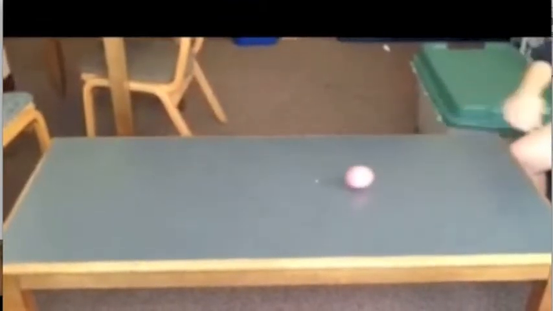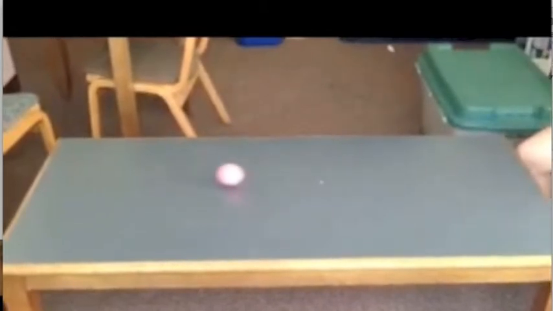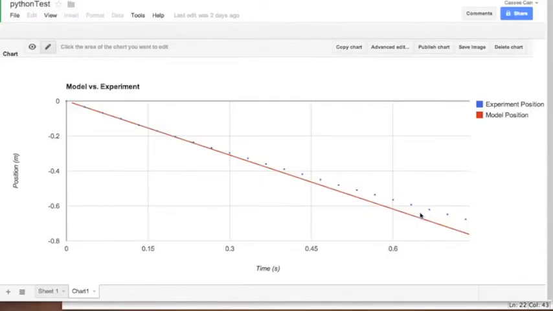Looking more closely at the video, we actually see that the ball is not moving in a straight line along the x-axis, but in fact drifts slightly to the back of the table towards the end of the video. This could skew the position of the ball in the graph. Perhaps if the ball was directed in a straight line on the table, we would see a more accurate fit of the data to be expected from VPython. However, since both data plots are straight, constant velocity is observed in both cases.